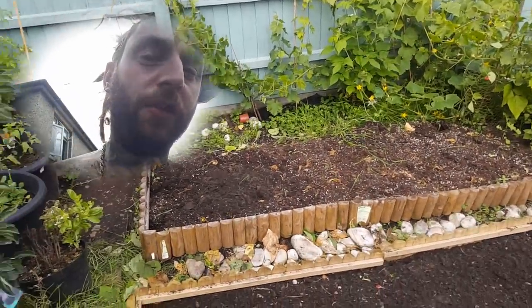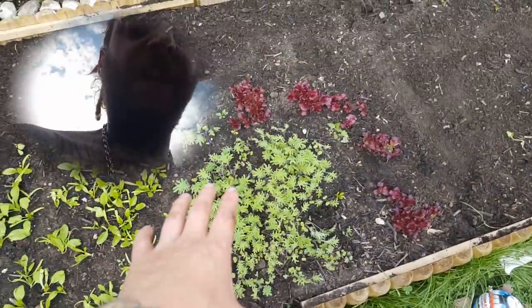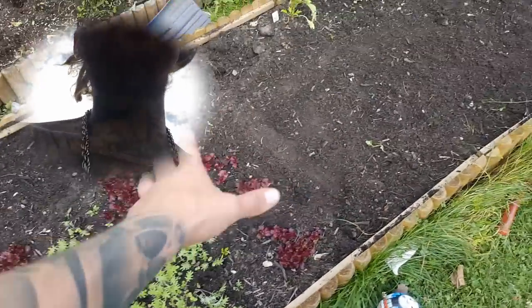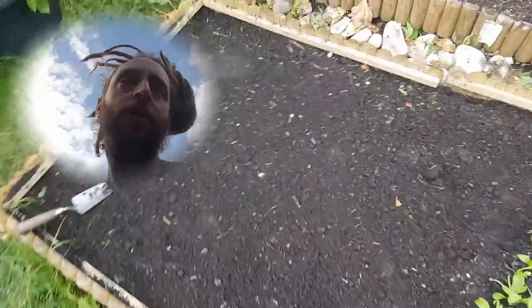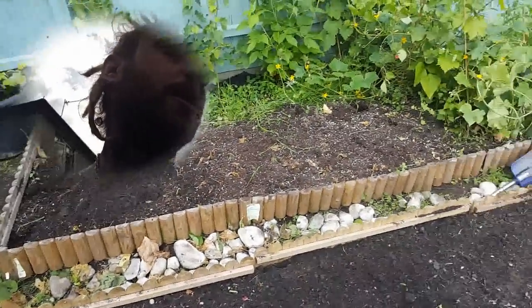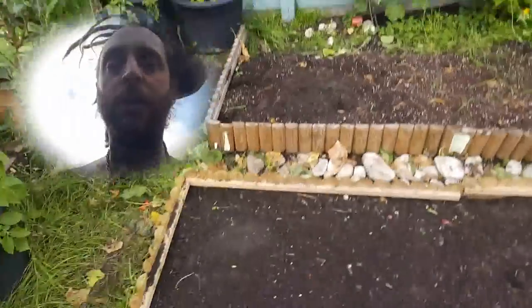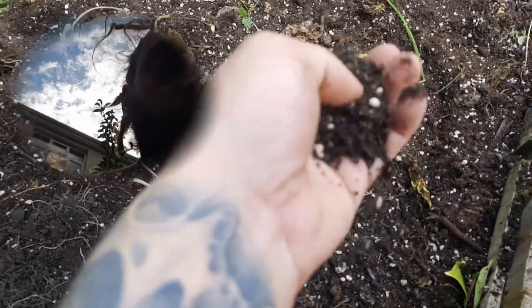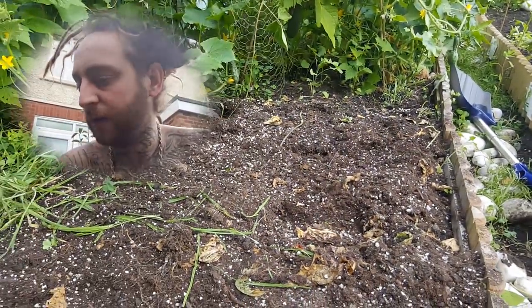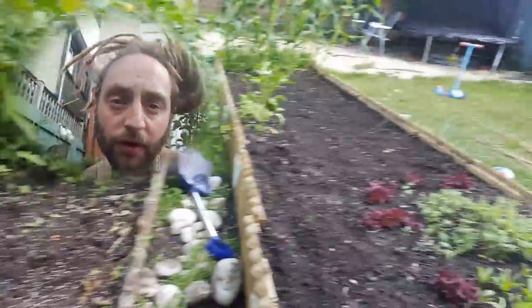Alright guys, we're back. I've ripped out most of the runner beans. I've done most of this bed as well. I've just left some of this spinach and I think this is kale — not too sure. And just some of this red rosalette. Going to plant all in this bed, probably spinach and kale. Over here, this soil needs to be added to — I'm just waiting on some rock dust and worm castings. As you can see, the quality of the two soils are completely different. This one has a lot of perlite in it, which is good and not so good. I like the compost better — nice organic compost, filled with nice bits.